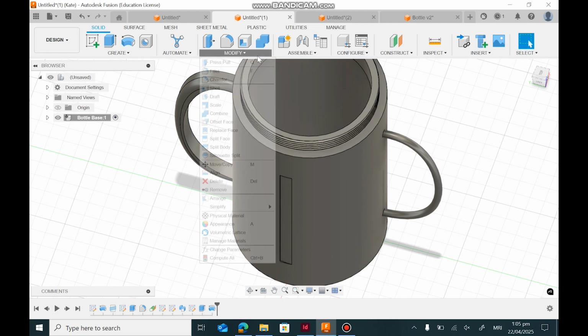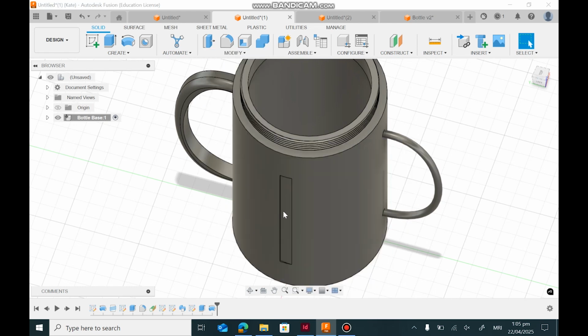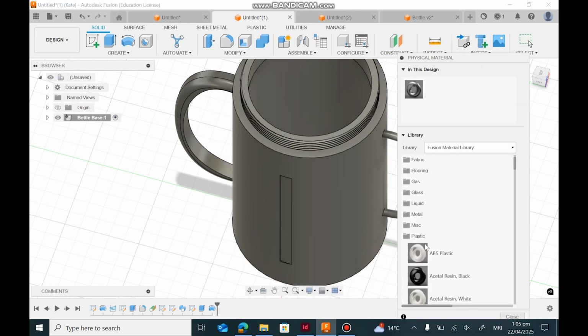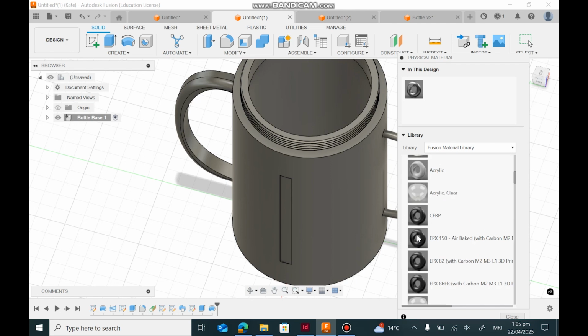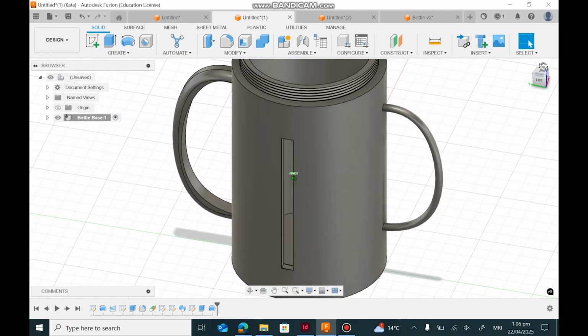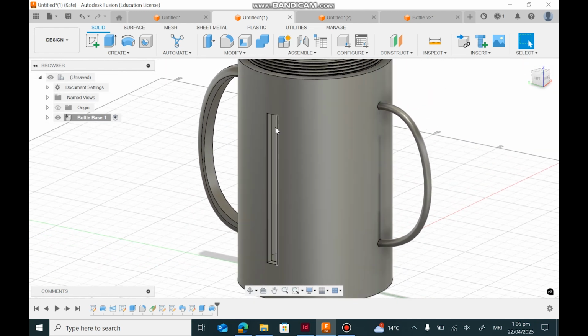So that when I go and change the physical material, I can change it to, let's say, a clear plastic. Yeah. And now I've got this clear indicator in my bottle. Before I had done that revolve, I just had a hole. And then when I did that revolve, I was filling the space with something.